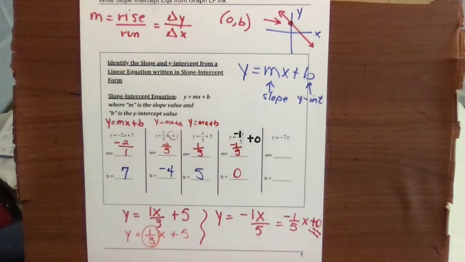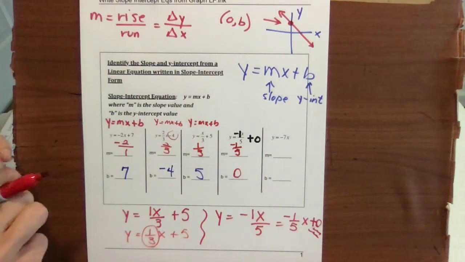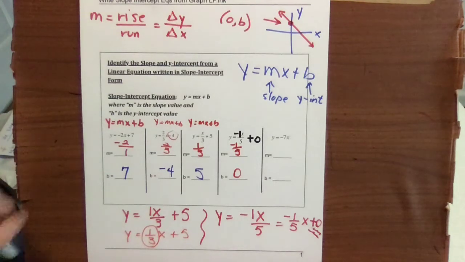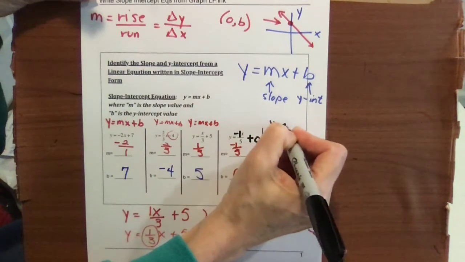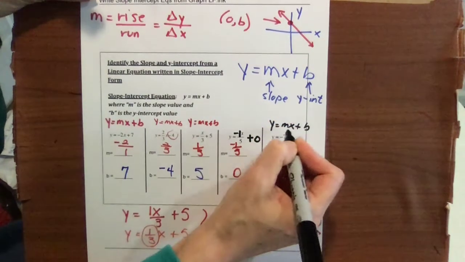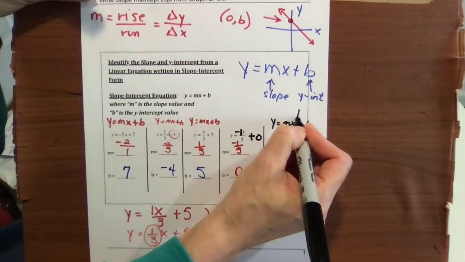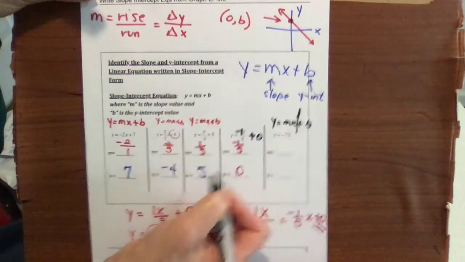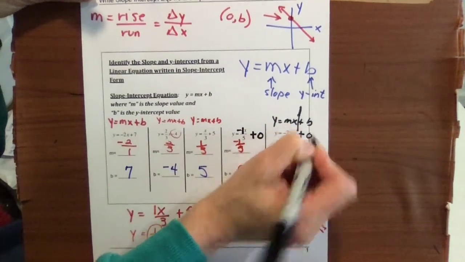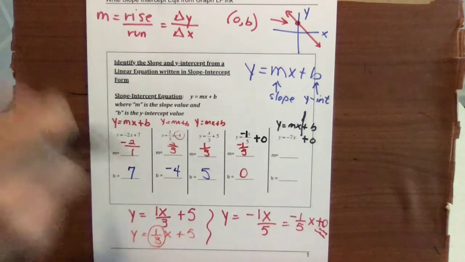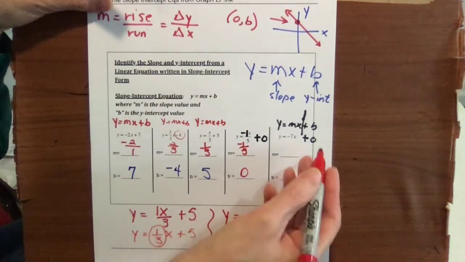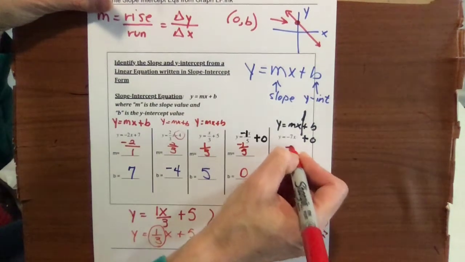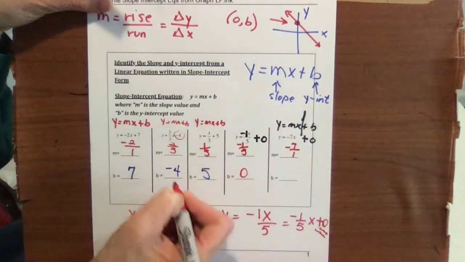All right, in this case, the next one is y equals negative 7x. Again, we don't have anything added or subtracted after the mx term, so it's y equals mx plus b. We have all the way up to here, right up to there, but we don't have anything after, so we just put plus 0 so we can see it. It won't be typed that way, but you can definitely write it that way for yourselves to see it. Our slope is negative 7, so negative 7 over 1 is fine.